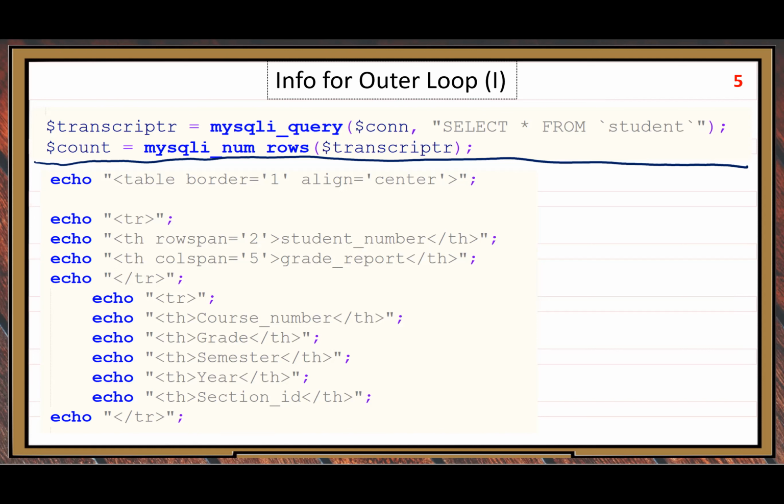From there, you can get the number of students. This dollar count is the number of rows. Each row corresponds to one student. So here we want to count how many students we have, because we may need that number to prepare for the data part.